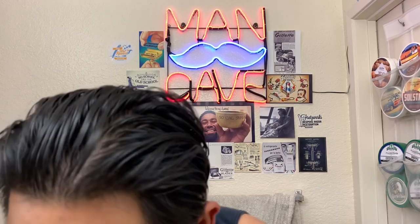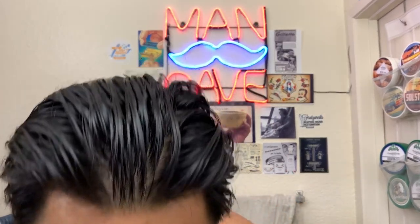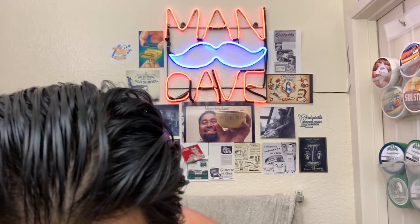So hopefully we get a good shave from the soap. And what I mean by that, I mean no reactions, because I would be just devastated. I wanted this soap for a while now, and that would really suck if I got a reaction to it.